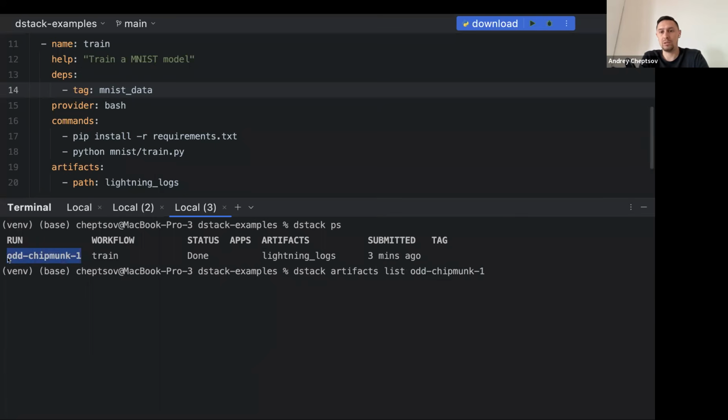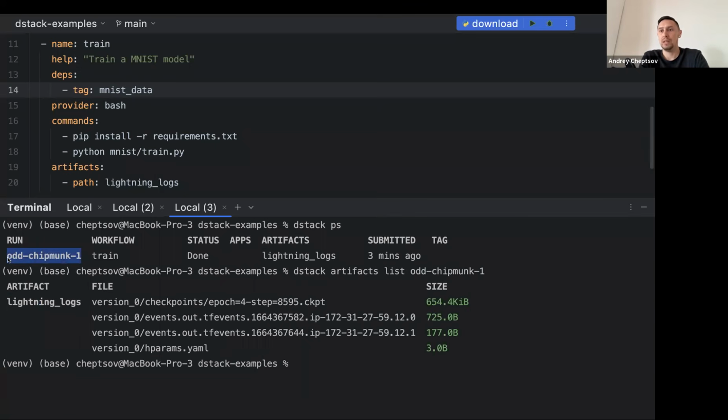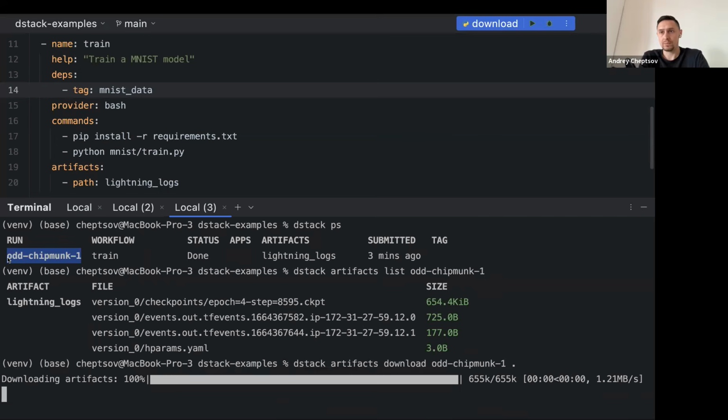And we can see the actual artifacts. Whenever we want to download these artifacts locally, we can use the command download, and by default, it will just download into the current directory.